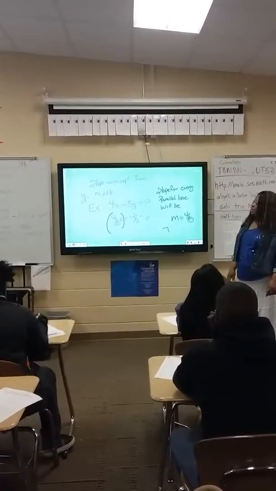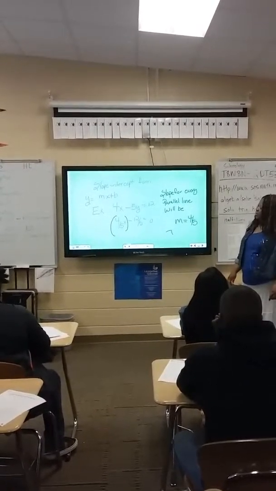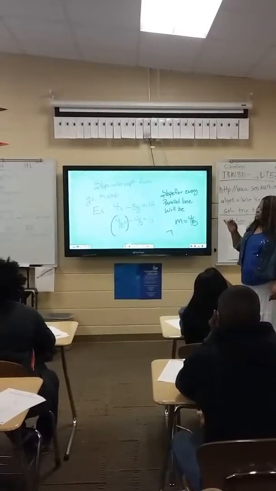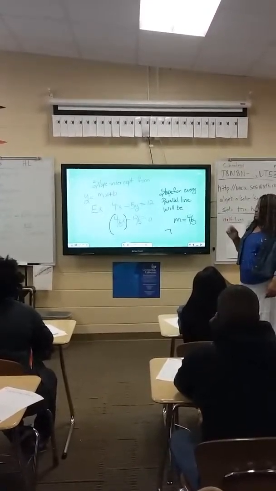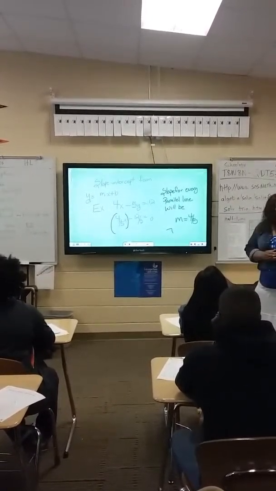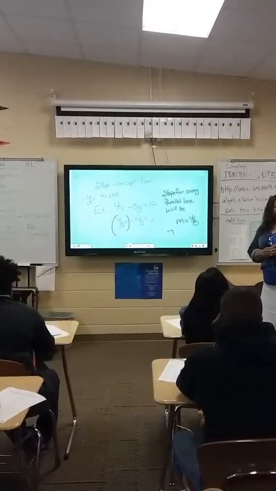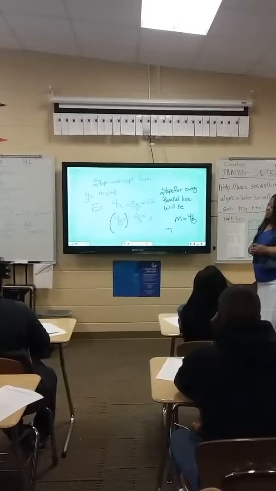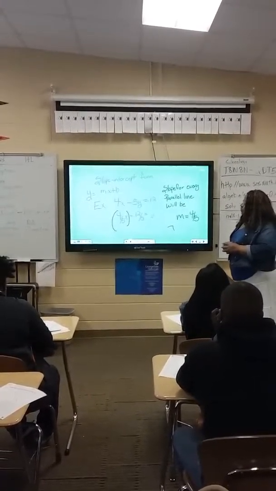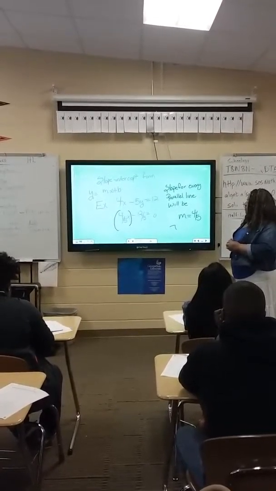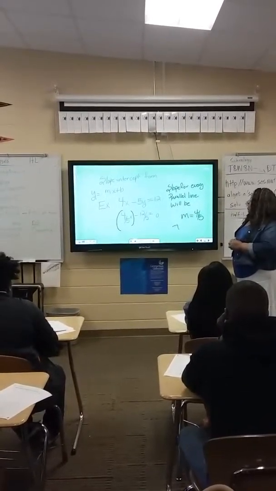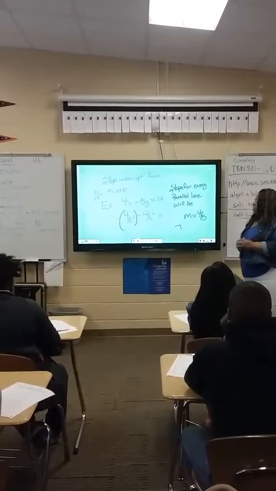Now we're going to talk about slope-intercept form. We use the formula y equals mx plus b. Has anybody seen one like this before? Okay, I'm sure you used this one time before. One example is you have to find the slope-intercept form of 4x minus 5y equals 12.